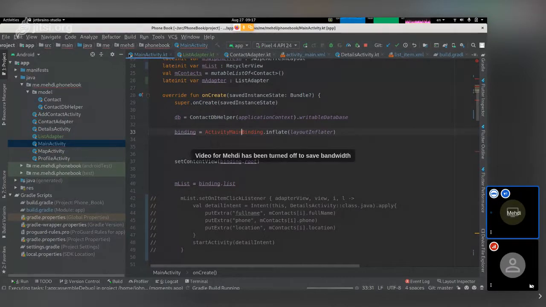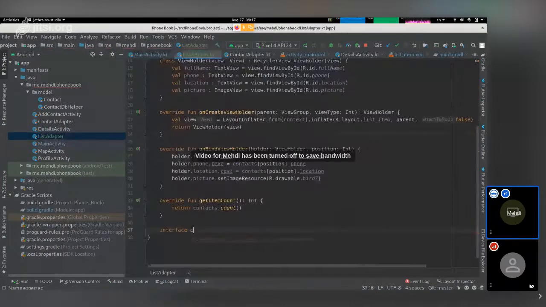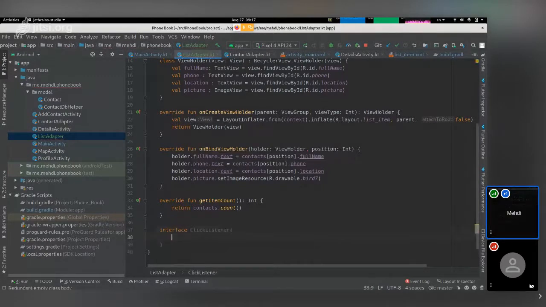We go to my list adapter, and in the list adapter, we create an interface called ClickListener. An interface is defined somehow similar to a class, but it can have methods with no body.